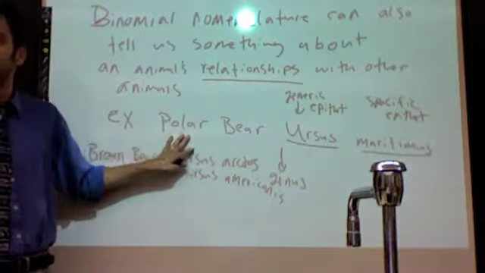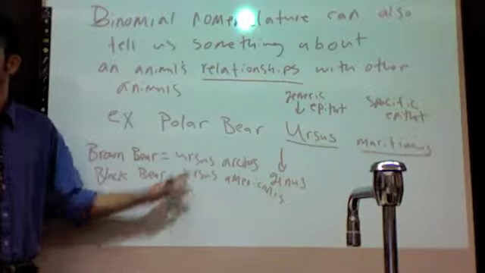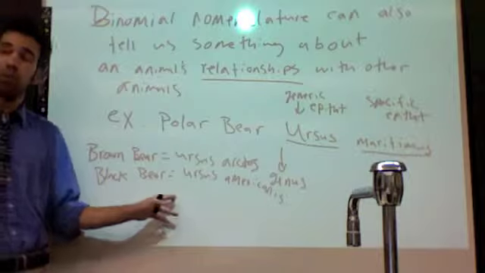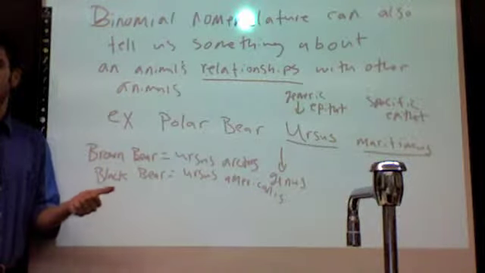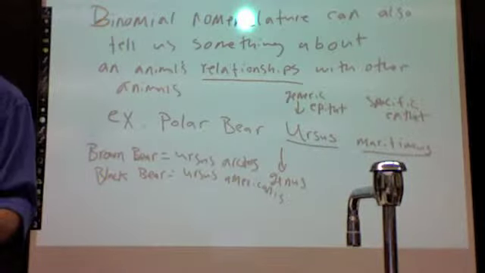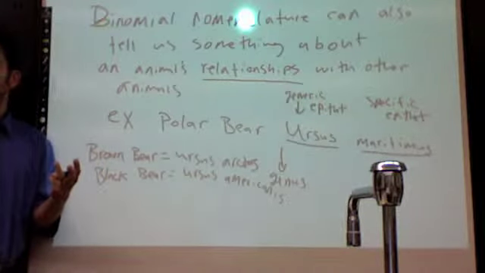And this tells us that evolutionarily, these are very closely connected. These branched away from a common ancestor relatively quickly. And if you know anything about polar bears, black bears, and brown bears, that makes sense because they actually, in fact, share very many similar adaptations. They share similar features. And in fact, they share oftentimes geographic areas, right?